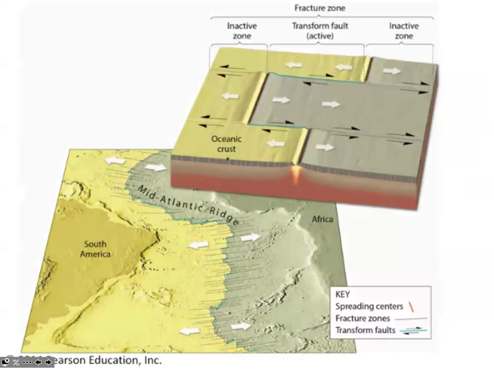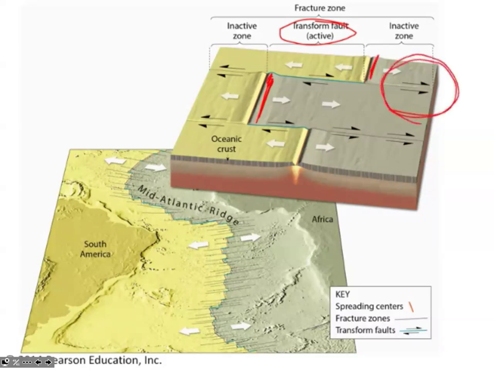So if we were to add some labels to that figure, we would see something that looks like the upper right of this image. You can see that these transform faults are what they're called when they're active, when the two plates are actively scraping against one another. And then once the new oceanic crust, say of the African Plate, which is generated at the ridge, clears the next segment of ridge, then the two parts of the plate are carried along at the same rate of speed in the same direction, and we just call it a fracture zone.